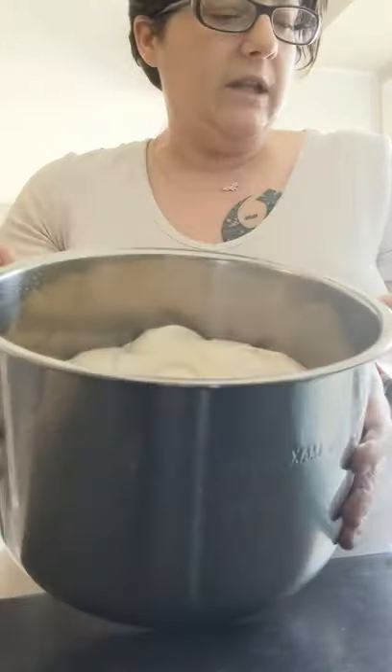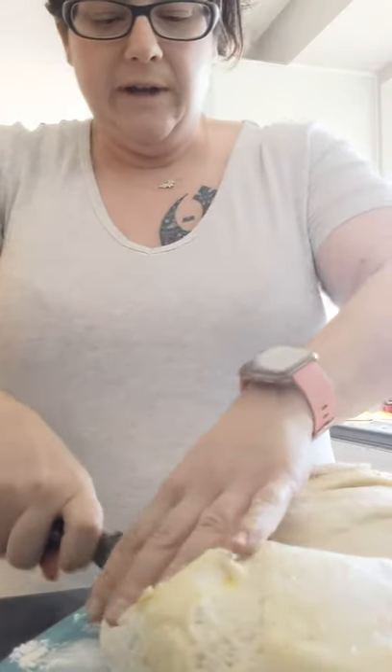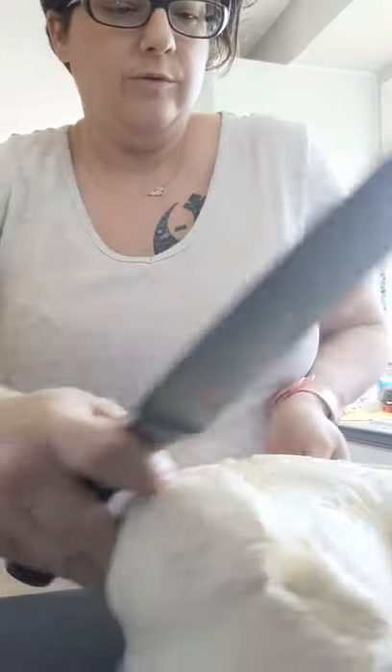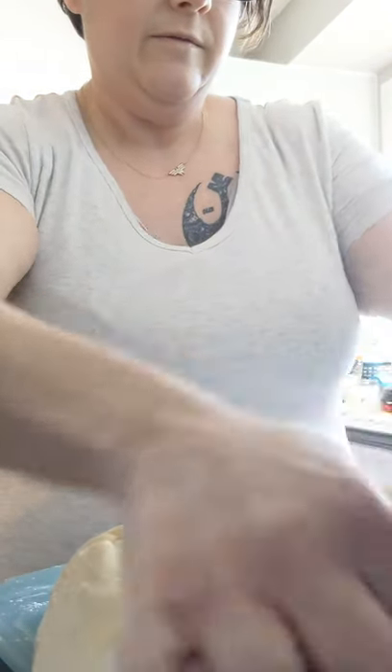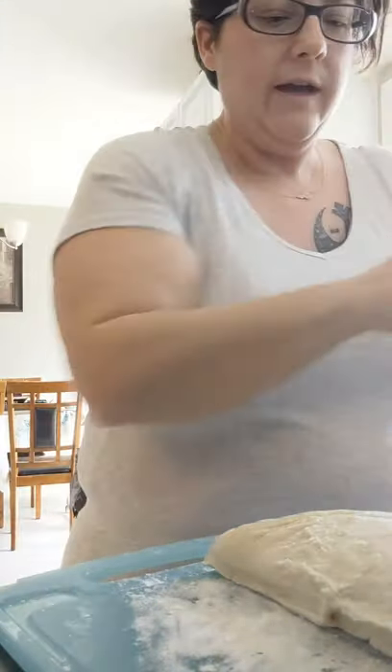It's been rising 45 minutes and I've patted it down three times — it is huge and lovely. So I've got my floured surface ready to go here. The reason for the floured surface is it's going to soak up some of the excess oil. I'm not doing it on my countertop — we Lysol them all the time, keeping things clean. I'm using a smaller space, and the floured surface soaks up the excess oil.